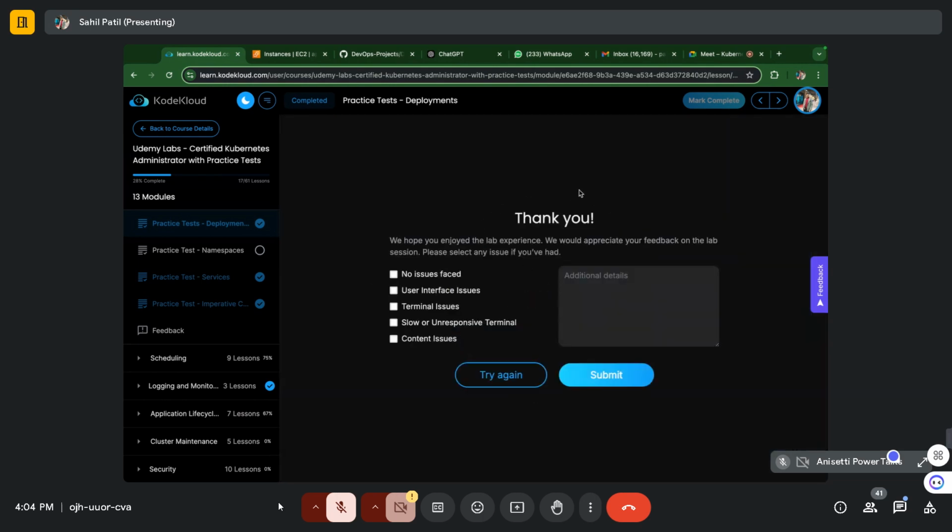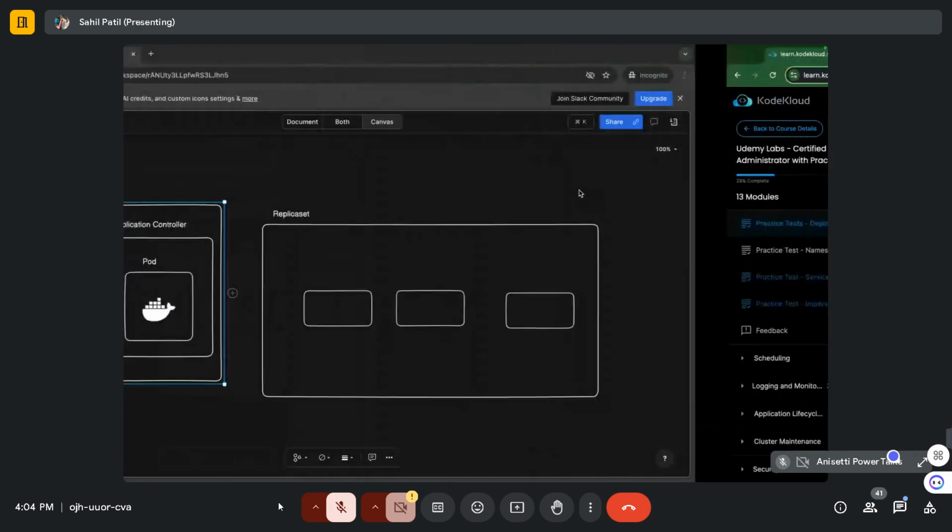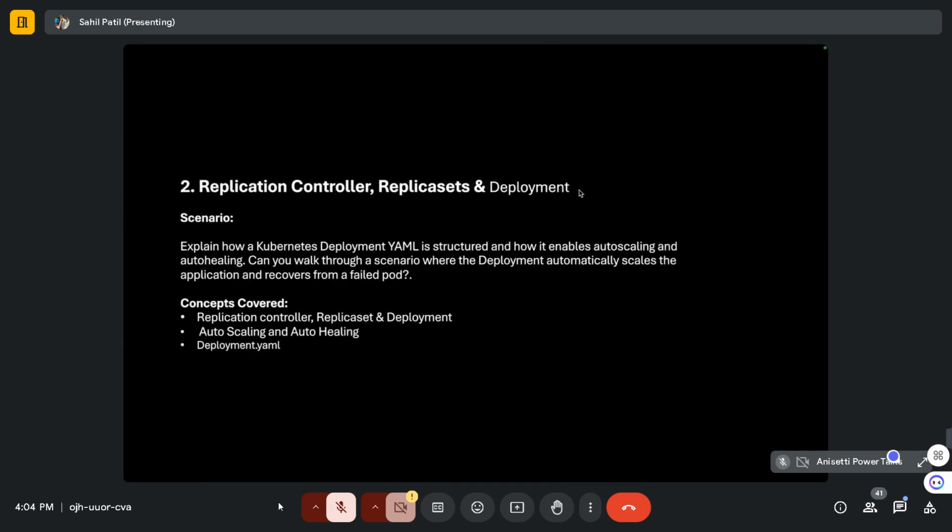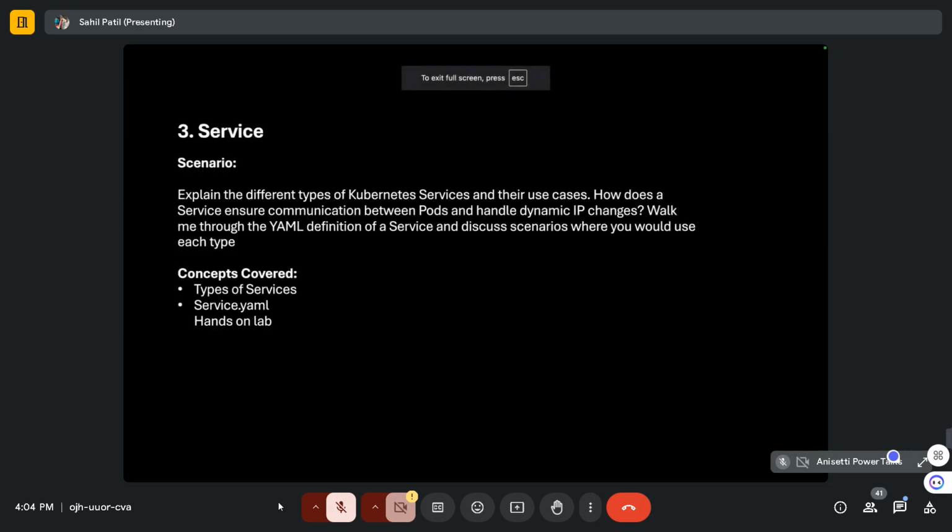Now let's try to understand the next concept, that is the service. A very important concept when it comes to Kubernetes, and it is the most extensively covered concept when it comes to interviews. Okay, so we have the concept of service. Now, obviously, we have to look into the why aspect of it, like why exactly the service was needed, right?